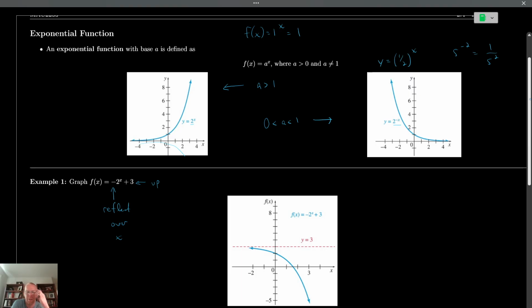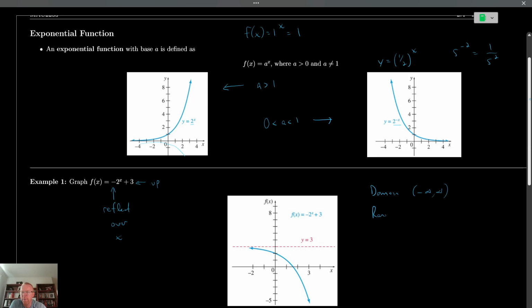Now, a couple other things to point out, and this goes with all the exponential functions. As long as you just have an x and you're not getting into anything strange like 2 to the 1 over x, where 1 over x is in the exponent, or 2 to the square root of x, anything like that, so as long as we're just doing 2 to the x, or any other type of polynomial, the domain of these is going to be all real numbers.